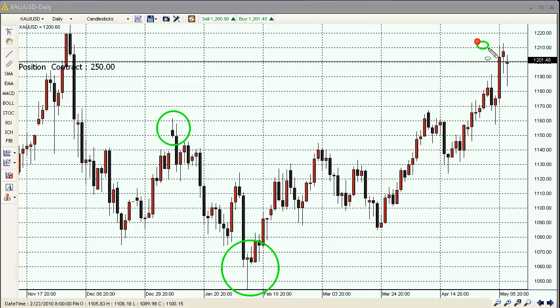Now, typically, during the evening session, what we did witness was this candle, which had turned black, thereby forming a three-river star formation. That's a very bearish reversal indicator, followed by a confirming candle, which would look something like this. That's an out-and-out sell signal. However, we did not get that. What we did get was this significant rally back to the upside.